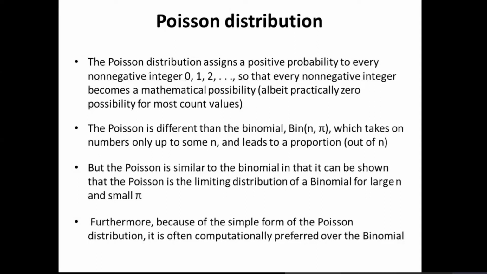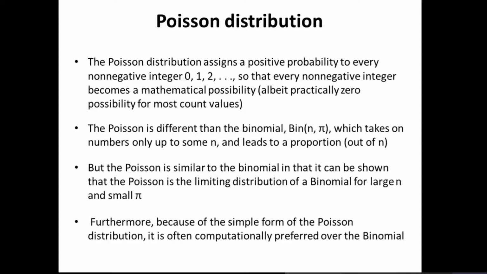The Poisson is different from the binomial because in the case of binomial, we have a fixed number of trials. The sample size is limited to n, so the possible outcomes are not up to infinity; rather, they range from 0 up to n. What makes Poisson different from binomial is that the possible outcomes are not limited or truncated. Rather, they range from 0, 1, 2, 3, etc.